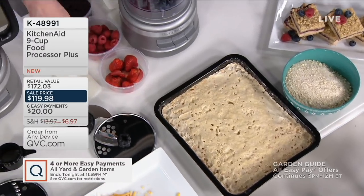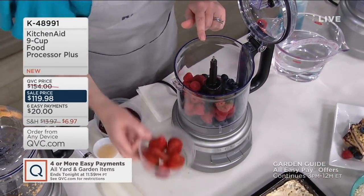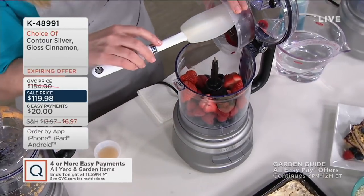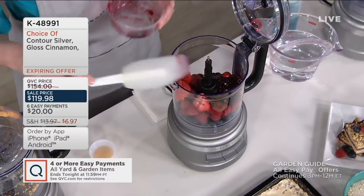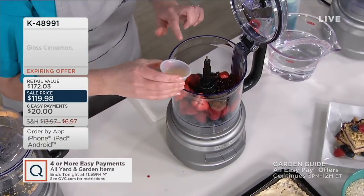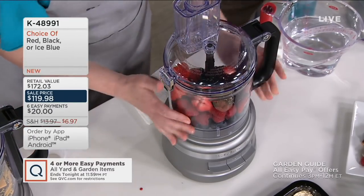Here I'm going to show you how to make the filling. So blueberries, raspberries, strawberries, and some jam. The jam is going to help all those berries to kind of gel together and thicken up and make a yummy, not too wet sauce. And there's some lemon juice. And then we're just going to puree that.